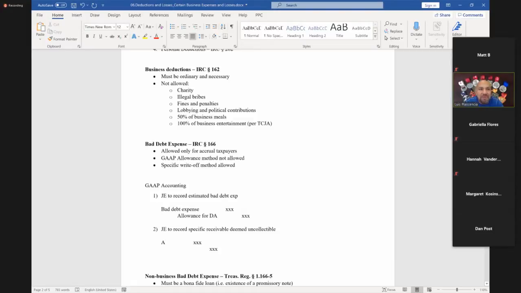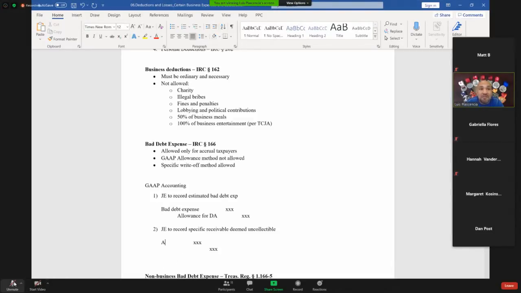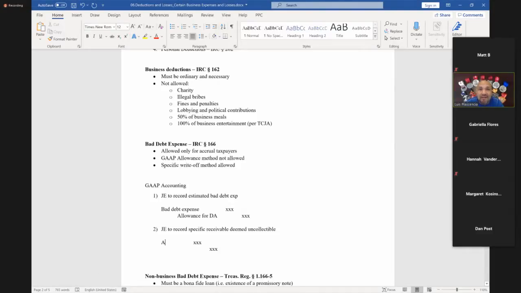So let me ask you a different question. When a customer pays you on an account that's due, what's that journal entry? Everybody should know this one. A customer already paid you on something on credit. I'll give you part of the journal entry. Debit cash. What's the credit to? Accounts receivable. So why are we crediting accounts receivable? Because we have to bring that specific customer to zero, right?